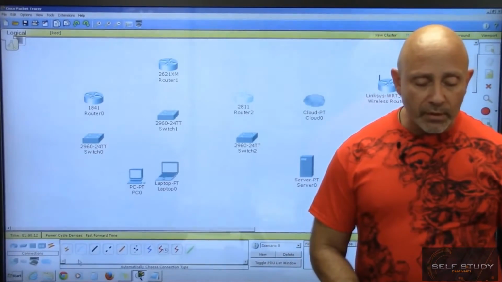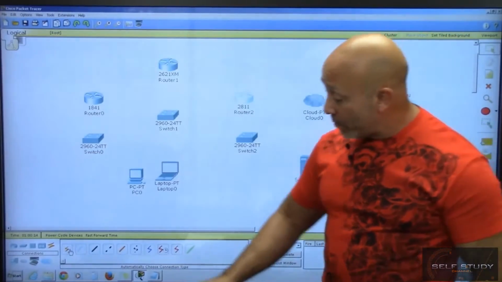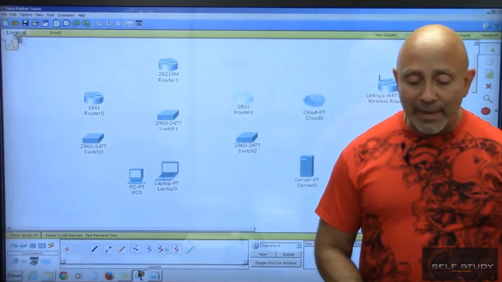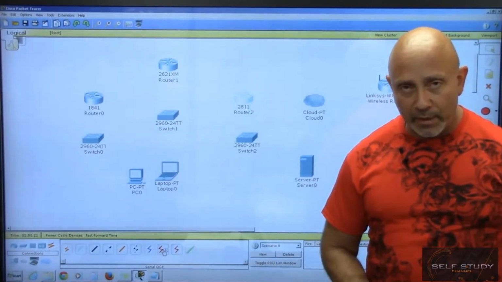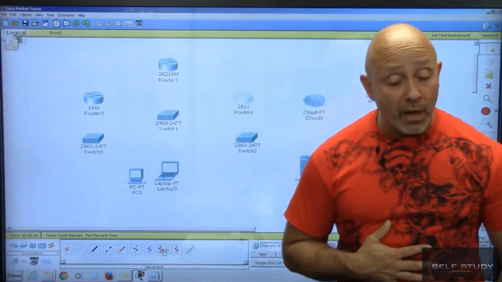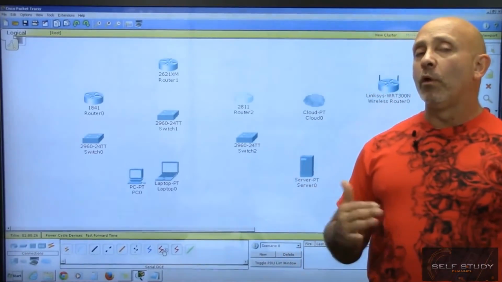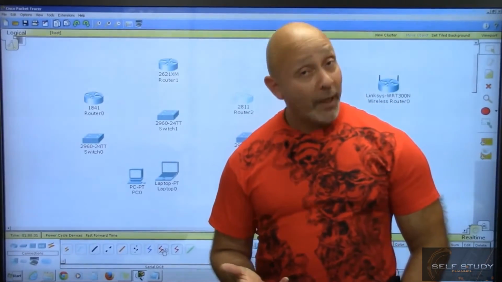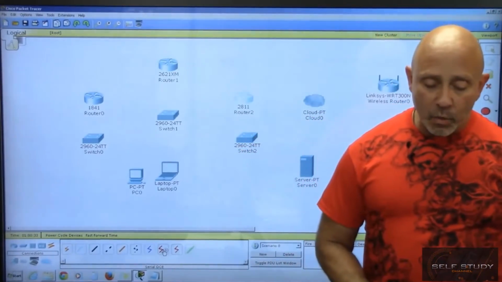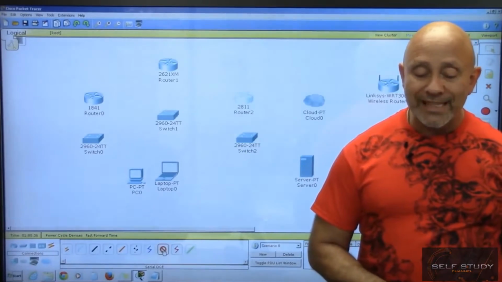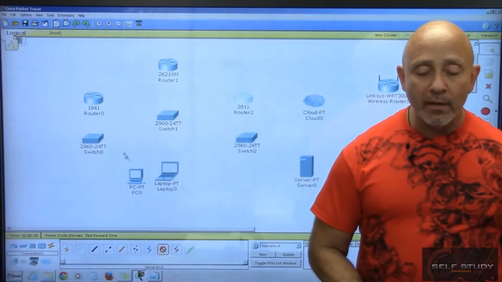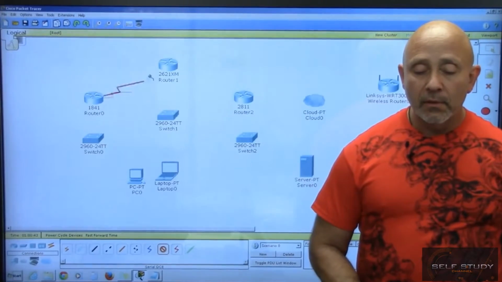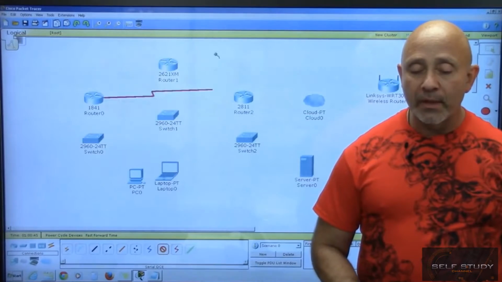All the other different types of cables come out. So we can either cheat and use the orange lightning bolt on the right side, and it'll pick the interface for us, or we actually pick the serial cable that we require, if that's the type of cable we want. Later on, we'll learn that similar devices use crossover cable, dissimilar devices use straight through cables. In this case, we're picking the serial DCE because I want the first router to have the clock rate. We got S0/0. Saw that? The line just follows me all along.